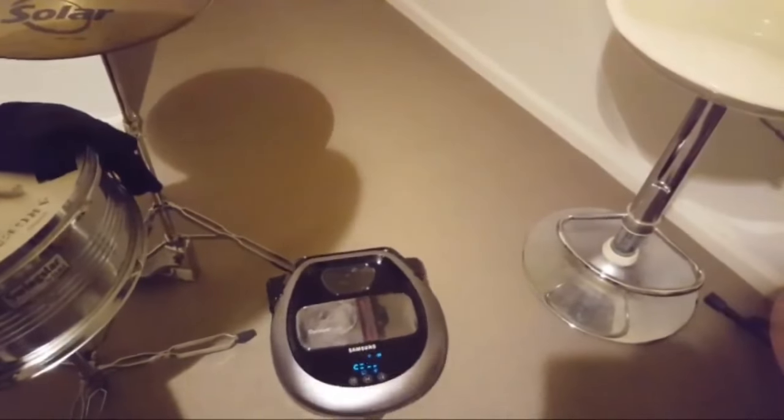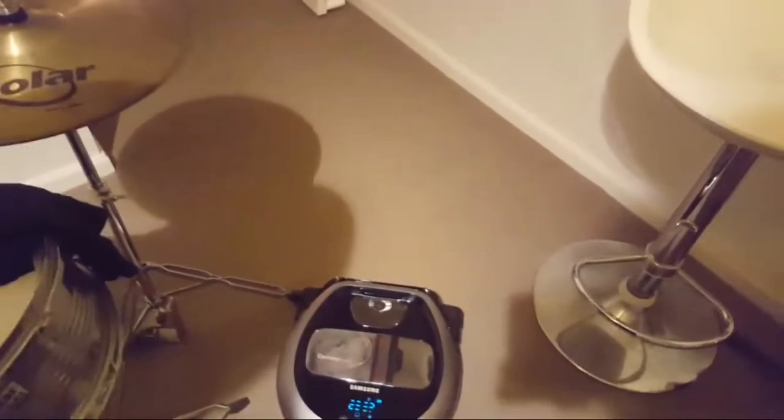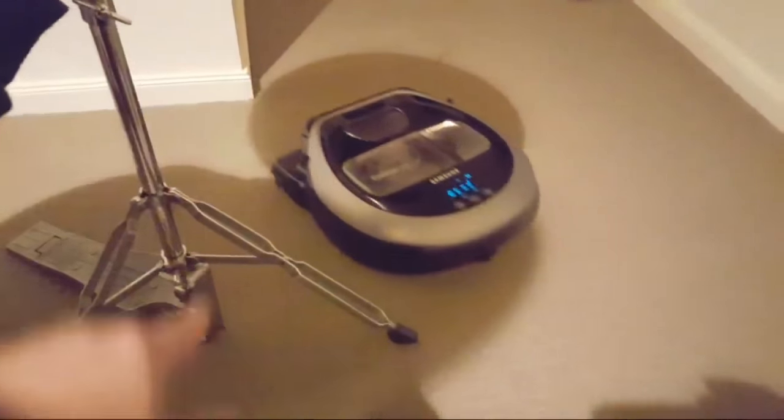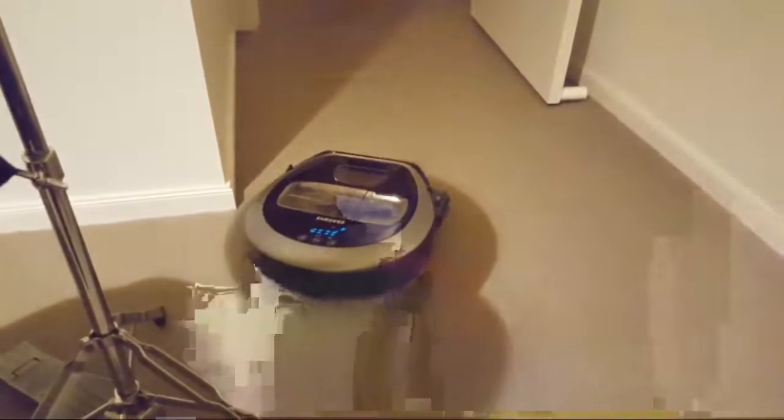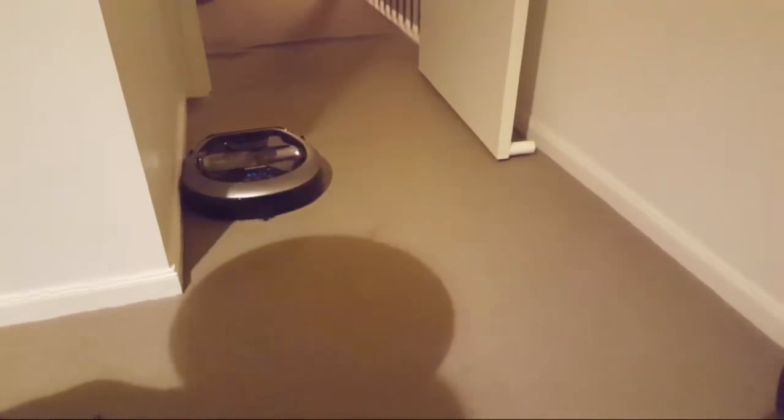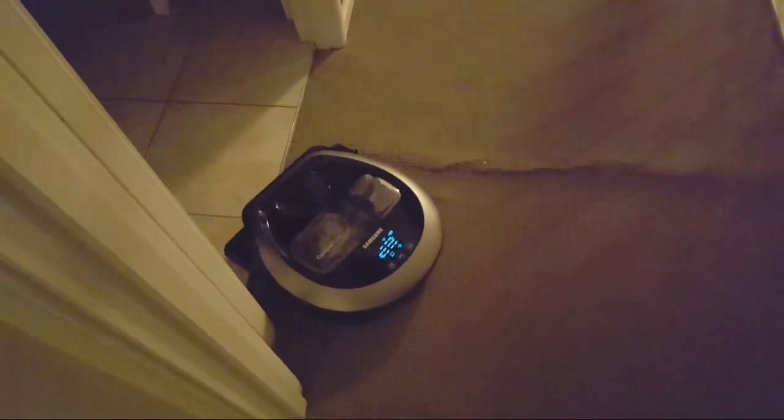It's actually moving my whole hi-hat around. I'll have to make sure I put a strip there so it doesn't come in. I want to see if it'll get off the stairs, and if it's sucked up the strip material. What I'm more interested to see is if it'll go into the bathroom.